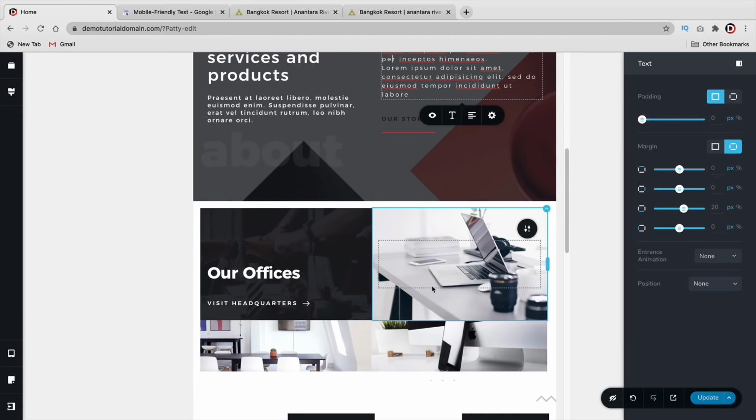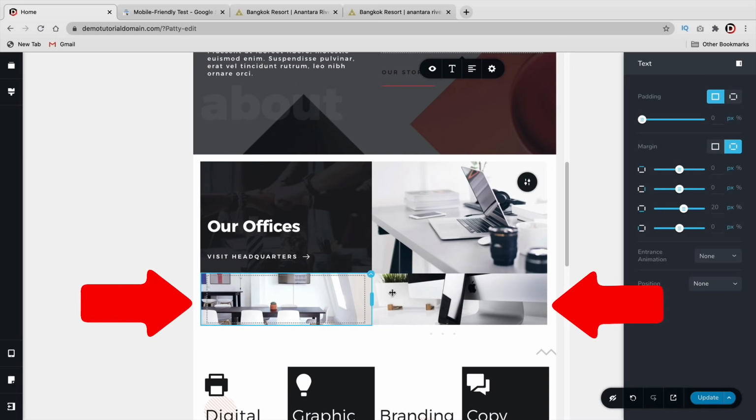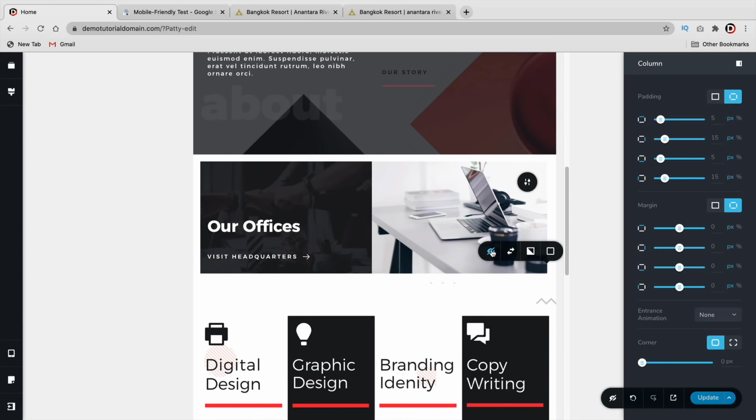So let's just say, for instance, when you're editing on specific devices, you're going to come across elements that just don't look good or don't need to be added for people visiting your website on mobile or tablet, like these 2 images. What's the purpose of these 2 images? I can't even tell what they are. So let's just get rid of them. To get rid of a specific image only for a specific device, you'll go ahead and click on the icon and click on the eye icon, and that's it, it's gone. You'll see now it's disappeared. So this is now the new way tablet users will see your website.